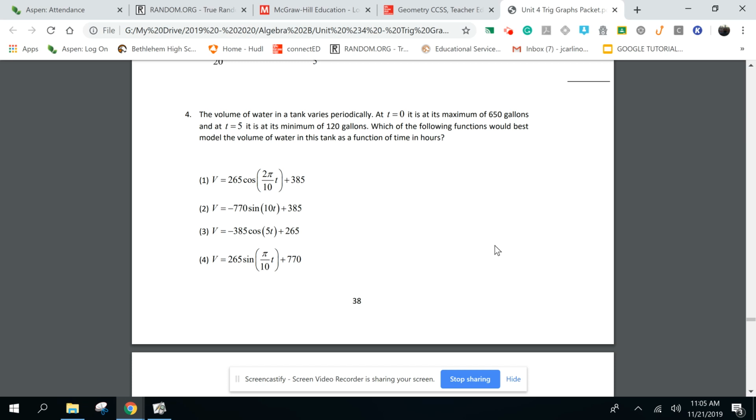Because if it happens at t equals 0, you get the max, right? And then at t equals 5, you get the minimum. That's only halfway. So 10 total. All right, so I may pull that tomorrow where I only give you half of it. Like, I'm just going to pull this out of nowhere. A Ferris wheel does 1/2 of a revolution in 12 minutes. The period's not 12. The period would be double that, 24.